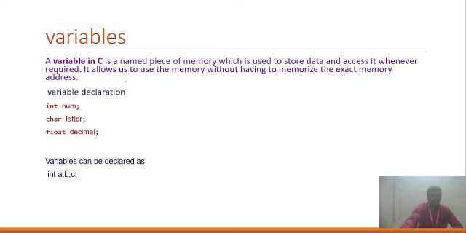And now the variables are called containers of the data. In this case, I have three variables with three different data types: character, float, and integer. But similarly, you can have multiple variables declared in a single line. So integer a, b, c. This is also perfectly valid as far as variables are concerned.